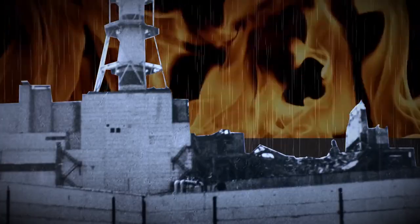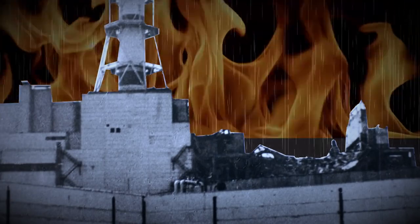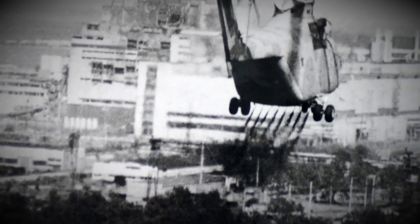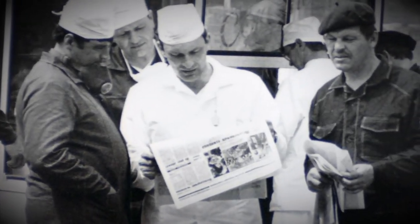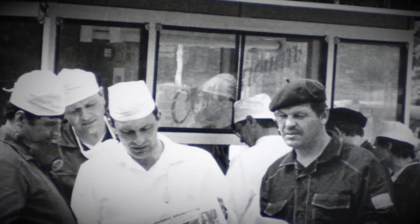It is April 1986 and Soviet authorities are desperately trying to take stock of the unfolding nightmare at Chernobyl nuclear power station. In the immediate days and weeks after reactor 4's failure, focus was firmly put on trying to contain the spread of radiation. This involved the use of personnel to remove debris from the turbine hall roof in preparation for the construction of the sarcophagus, as well as miners working below the reactor hall to install a shield to prevent the core from melting through to the water table. These people were known as the liquidators, but this was just the tip of the human iceberg.